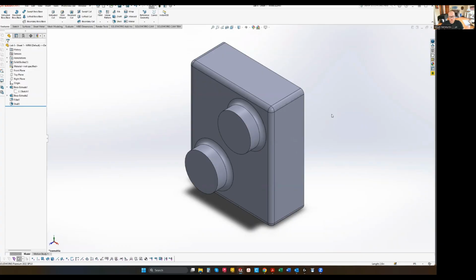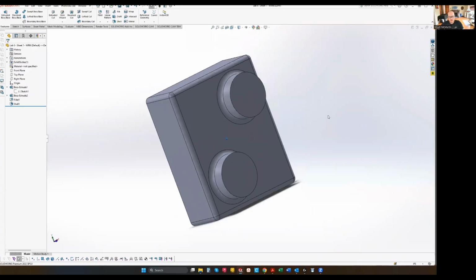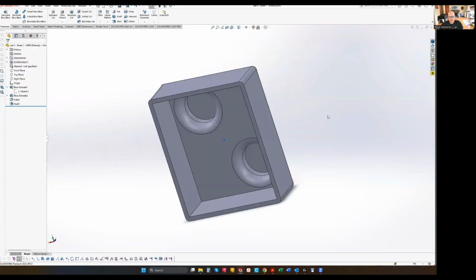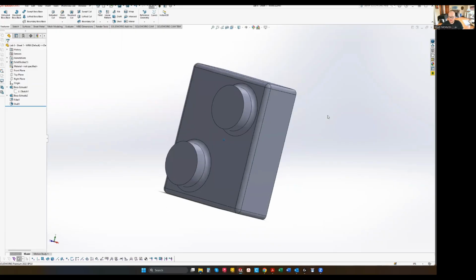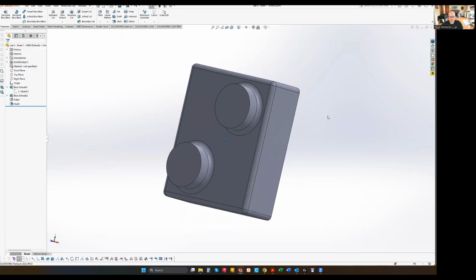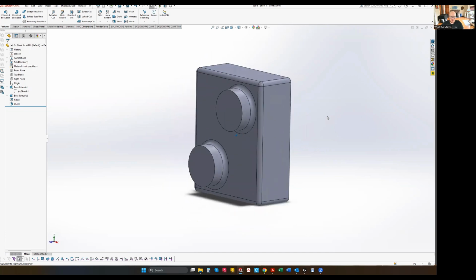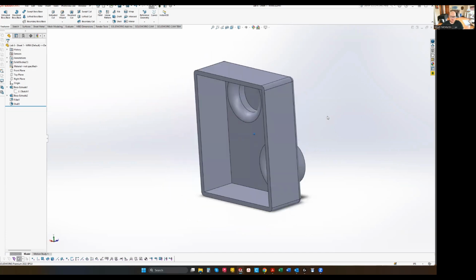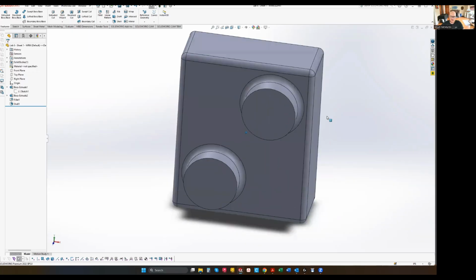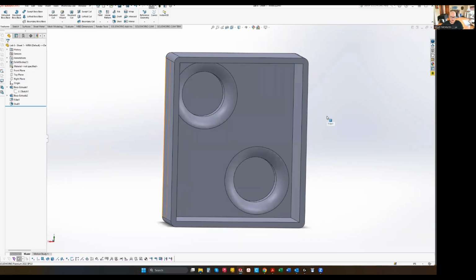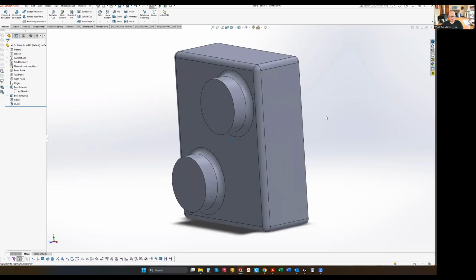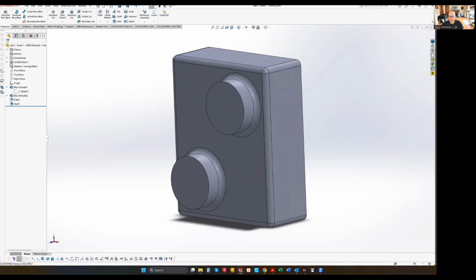So this is what we're going to be working on, Lab 6 Sheet 1, kind of this Lego type block, except it's a lot bigger than a Lego. I think it's 3 inches by 2.5 inches. So this will give us a nice introduction to a number of the basic tools and how to create a basic 3D shape and hollow it out in SolidWorks. So with that, I'm going to go ahead and close this.